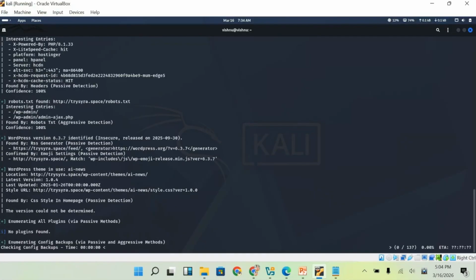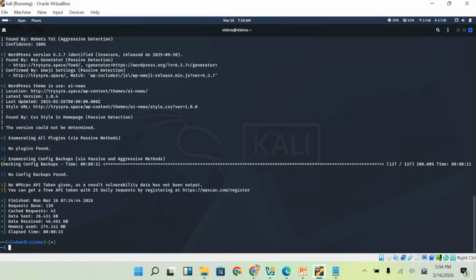And it is used to detect plugins without sending many requests to the client, so that the client may not know how we are auditing, and it is no disturbance for them, and it is useful when we are doing stealth scanning. By using this, we can get publicly visible plugins and plugin versions if exposed. The version used in it is 6.1, the requests done total 139, and we got 43 cached requests. And next is mixed plugins.